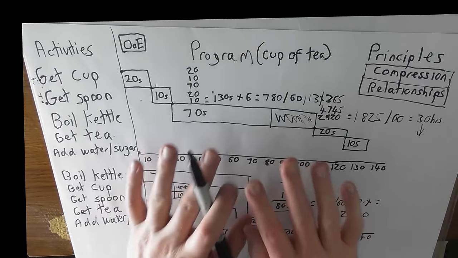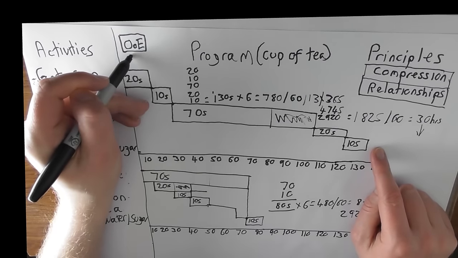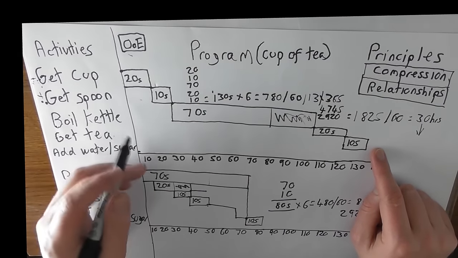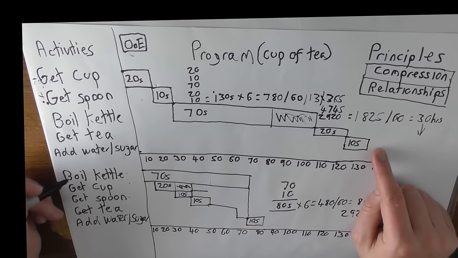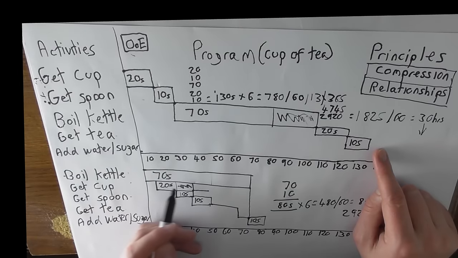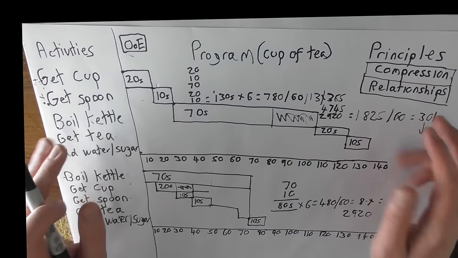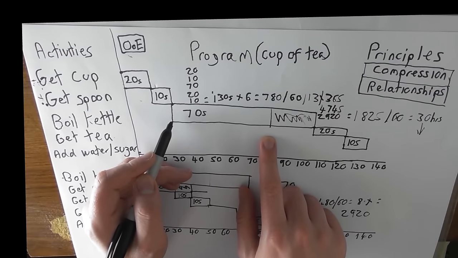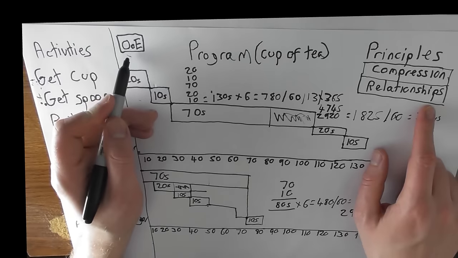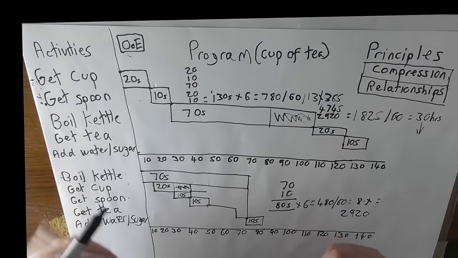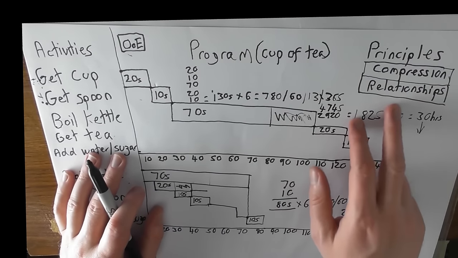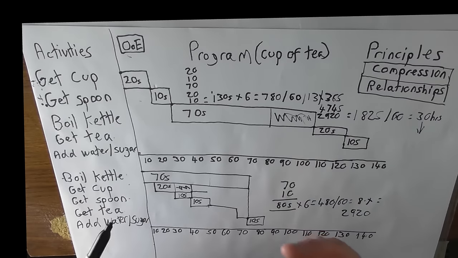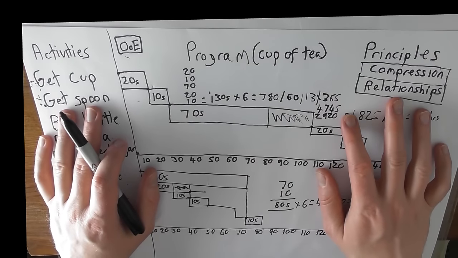However, I hope that if you're still watching the video by some miracle, just I'll quickly kind of review what's on the screen if you're like, oh my god, this is a lot of words. OOE is our order of operations. That's just the order in which we have our activities happening. We changed our OOE here. We changed our OOE here to boil the kettle first. So these activities happen while the kettle is boiling. Compression is when you try and reduce the duration of activities. For example, buying a better kettle reduces it from 70 seconds down to 50. Relationships, kind of similar to order of operations. But they're a bit more complicated than that. It's not so much the order. It's what you could add on a subsection to relationships called dependencies. What has to happen before something else can happen? Can they start together? Can they start while that's happening? That kind of stuff. But that's for lesson two, if anyone's crazy enough to want a lesson two.